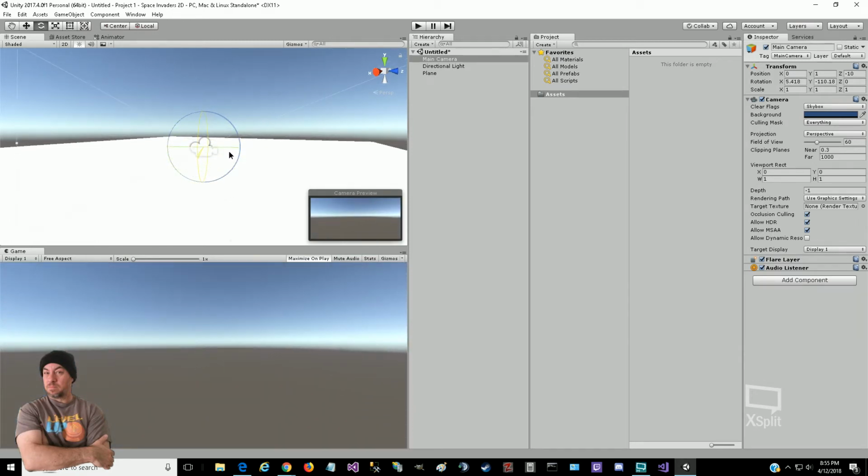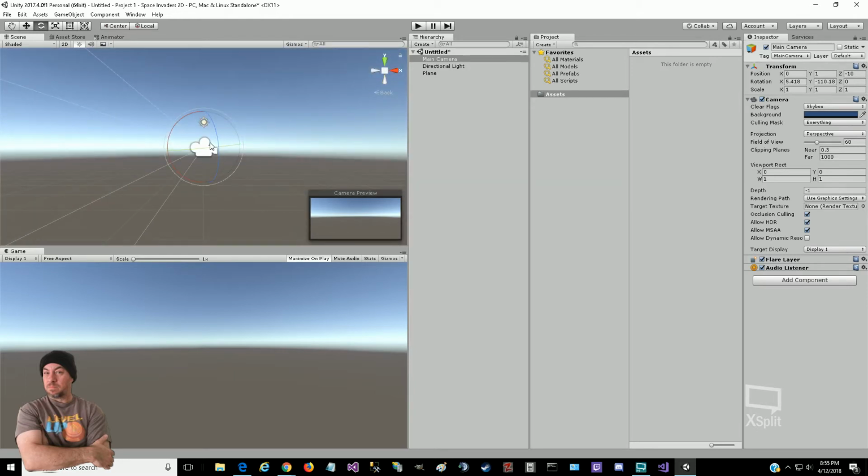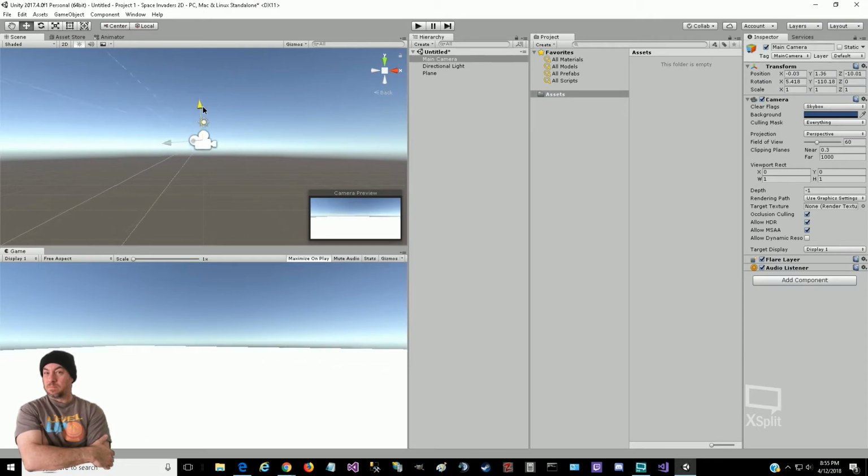That's too high. Let's click on the Y. Whoops. Like I said, I'm kind of learning. What I want to do is move this camera up. So what is this? Movement right here. Click on the Y. I'm going to move. Okay, now I'm getting something in view.